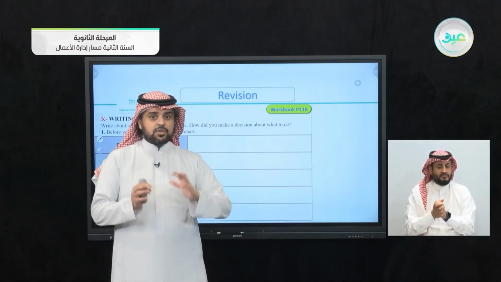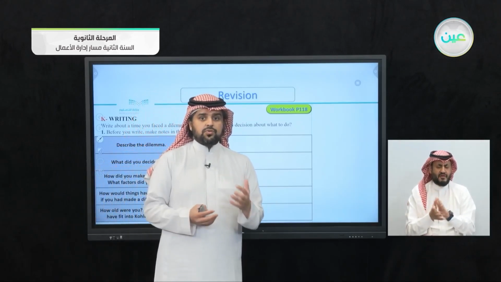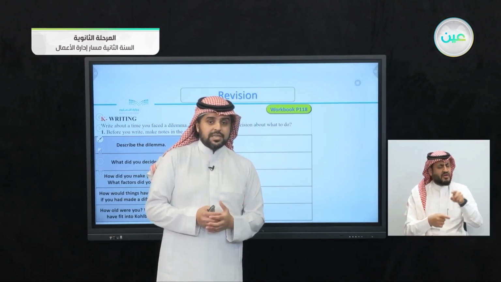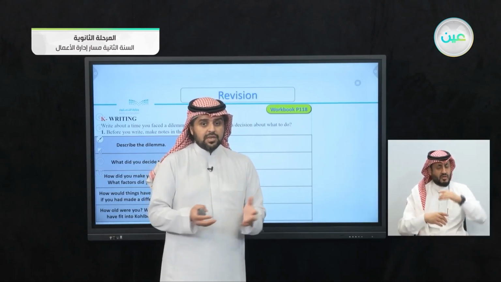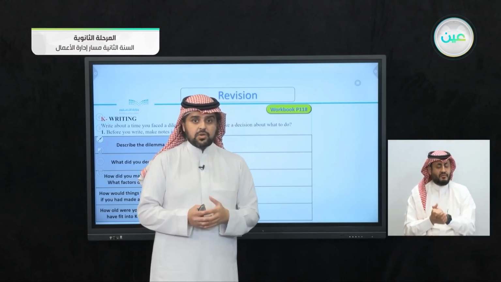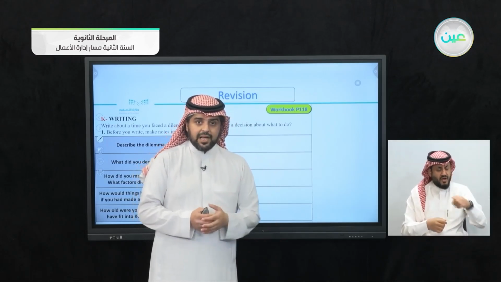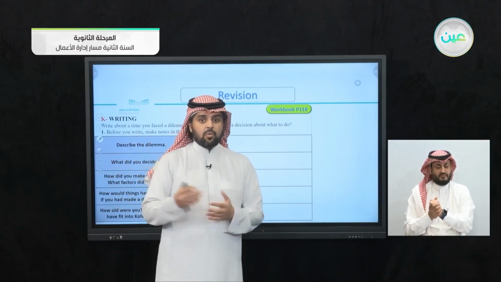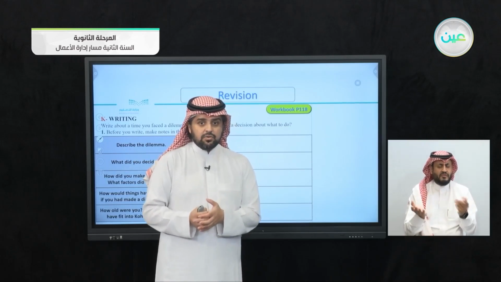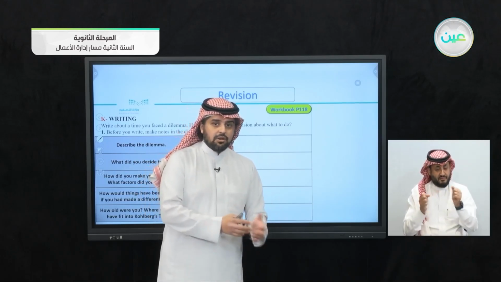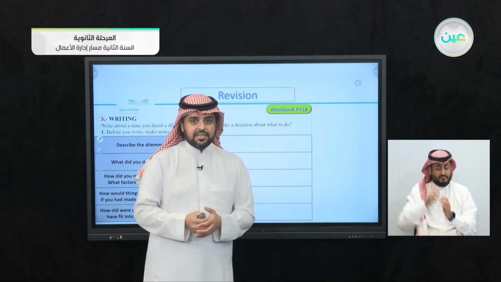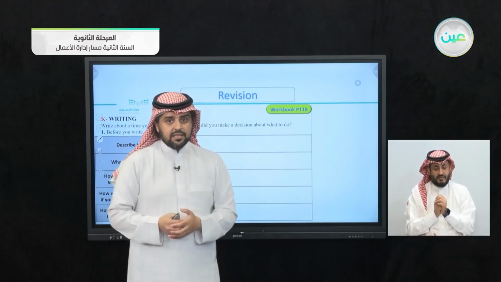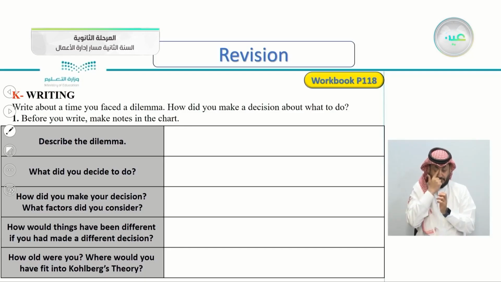Yes, it's being in a situation where you don't know what to do. What's the correct thing? What's the ethical, the moral thing to do? Just like Russ in the airport when he saw an old man falling on the ground and he wanted to catch his flight to go to his brother's wedding. So he didn't know what to do. What's the correct thing to do? To catch the flight or help the old man. But of course, we know what he decided in the end, just to catch the flight so he doesn't miss his brother's wedding. So again, exercise K, write about a time you faced a dilemma.